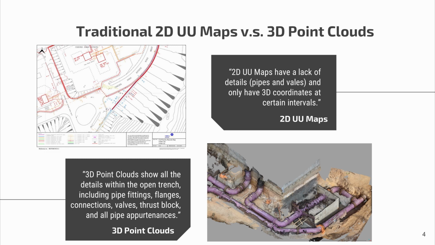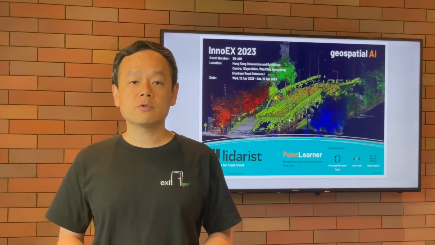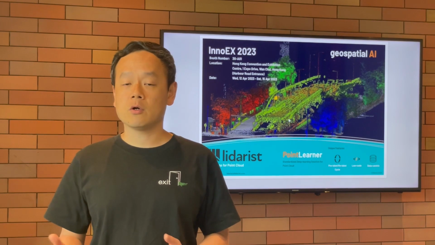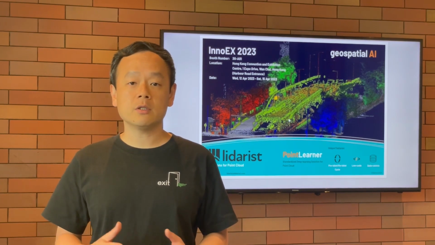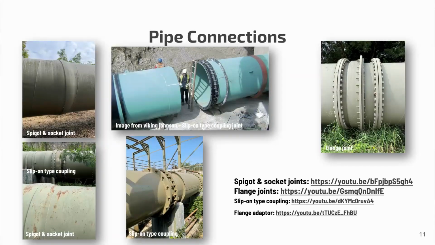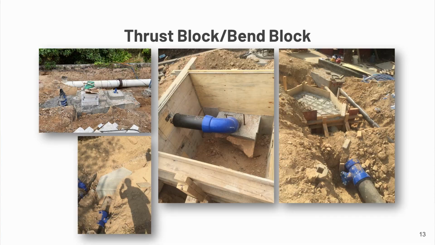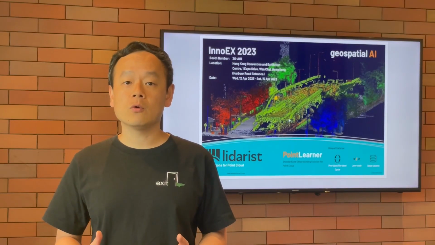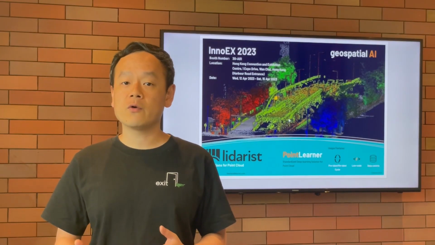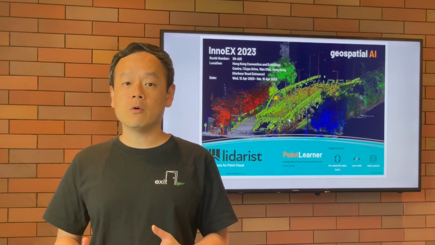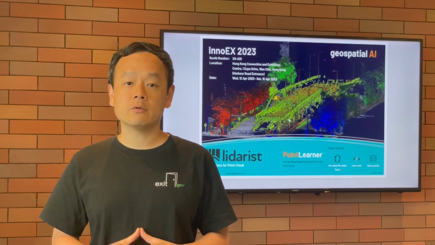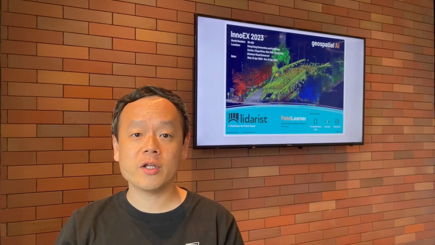Now with technology advancement, we are able to use cameras or 3D laser scanners to capture the instantaneous 3D scene of the underground pipes. As a result, all the details of the underground scenario, including the pipes, the connections, the joints, the elbows, and the blank boxes can be recorded. Finally, we can use all these 3D point clouds to convert into the BIM model to represent the underground scenario. So now we have the hardware technology.